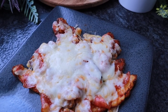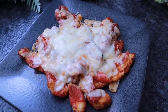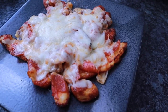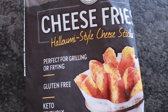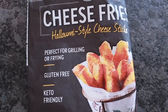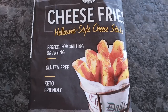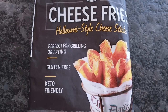Now let me show you how I make pizza fries in the air fryer. All you need are pizza toppings and Aldi cheese fries. If you can't find the Aldi cheese fries, you can use halloumi cheese cut up instead. I stock up on these cheese fries at Aldi — the first time I tried them I cooked them in a pan and it was a disaster. The air fryer is the way to go.